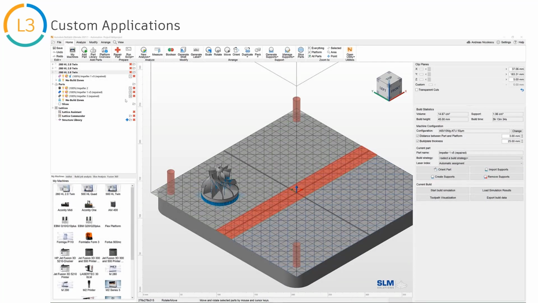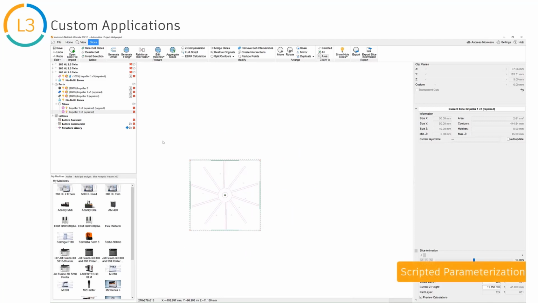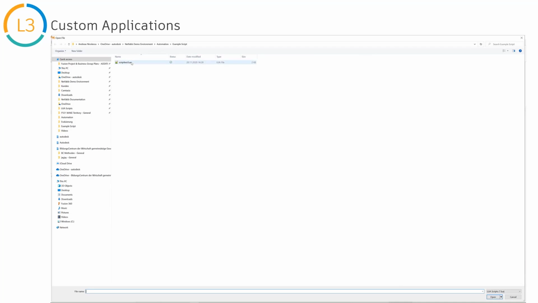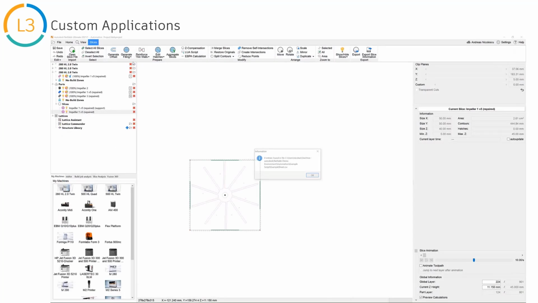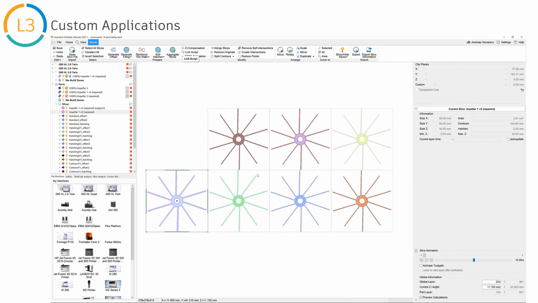So how can we now simplify this issue? We start again with the slicing of the component. After checking the slices, we're not going ahead and creating our exposure elements manually, but we are going to run and execute a Lua script that I have prepared up front. Interestingly, the first thing that the Lua script does is ask us to read a CSV file. Thereupon, our slices are copied several times. So what happened here?